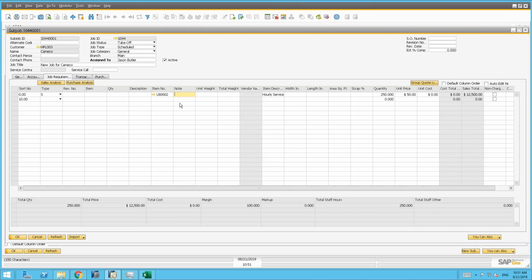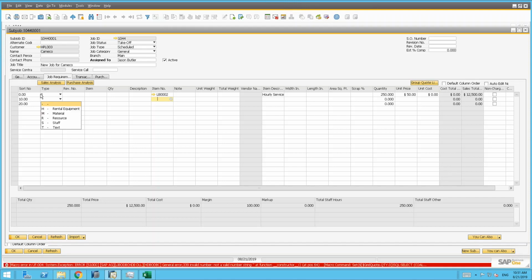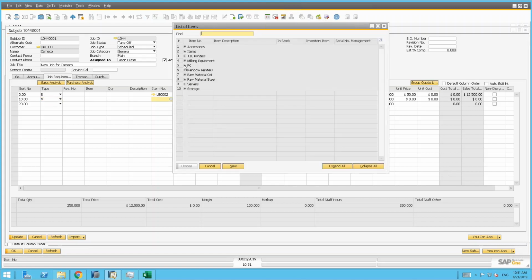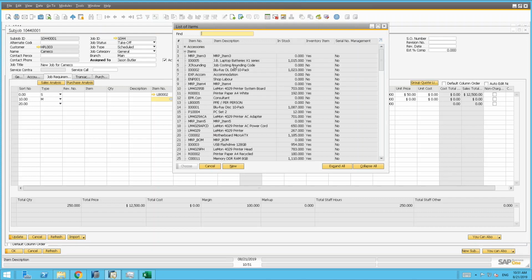What we do is we say, use that as your estimating spreadsheet outside the system, and then get those results into Airless Job. So what I mean by that, we could simply use this form as an estimating tool where we go through and say, okay, I've got some labor required, so S is staff type or labor. I'm going to add some materials to this job. Let's say I'm just going to pick, need to add a laptop.